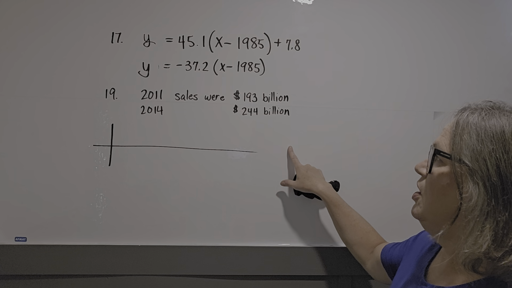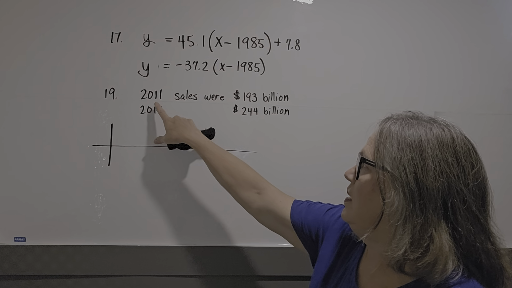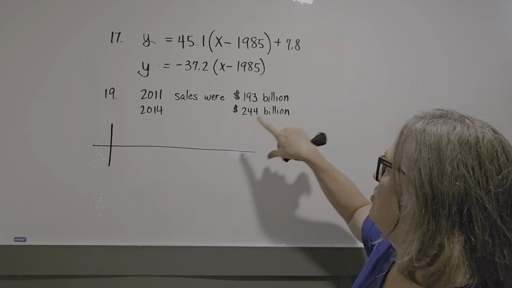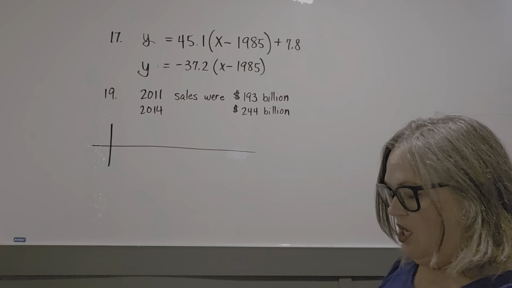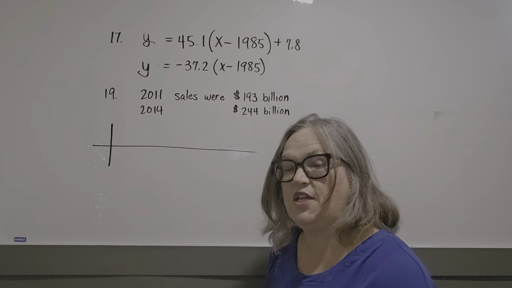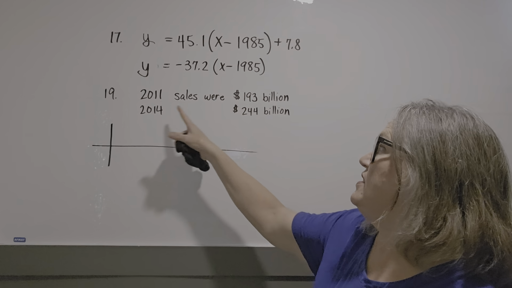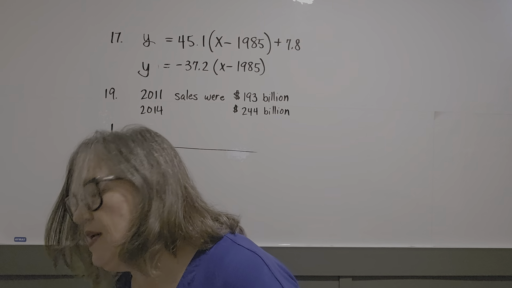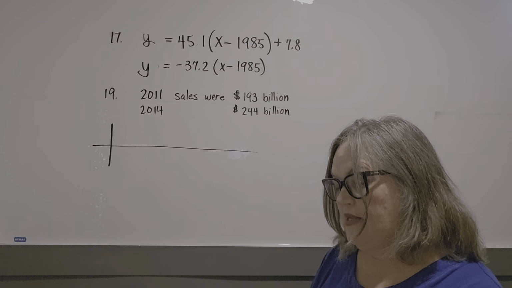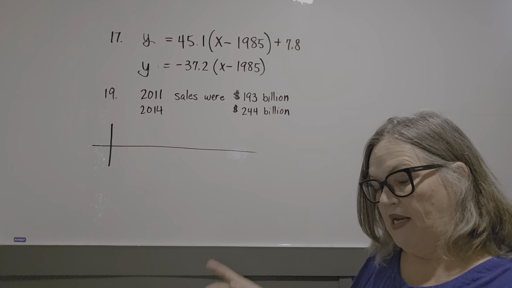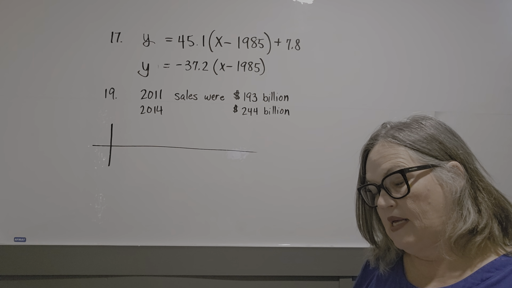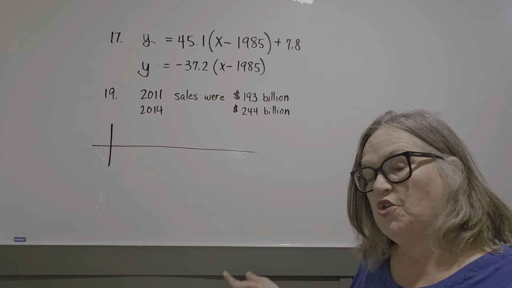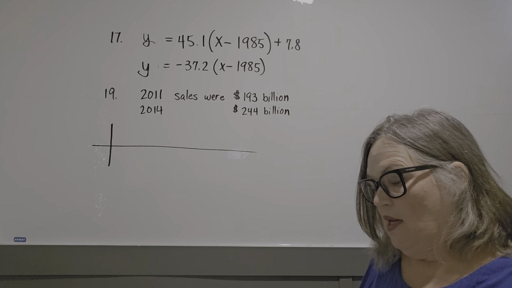And then here we also have a linear model where in a certain year sales were so and so billions of dollars, and then in another year it was a different amount. So what you're going to do is find the linear function that passes through those 2 points. These would be the x values and these would be the y values correspondingly. And it says that, this is problem 19, by the way, that you're going to first find a linear function that models this data. You can use your graphing calculator for that as well.